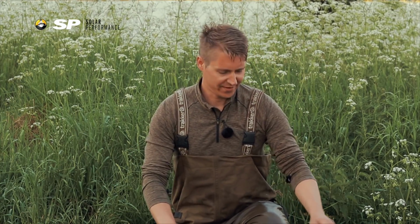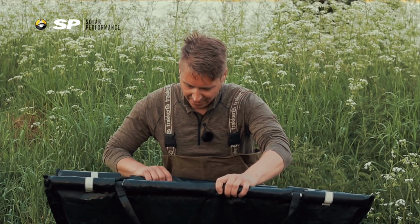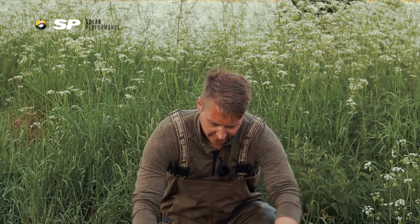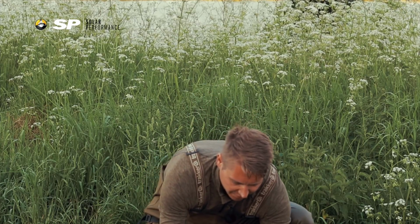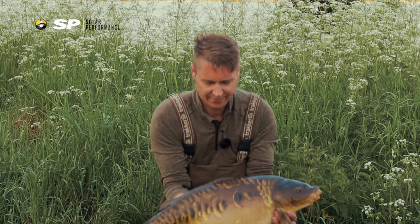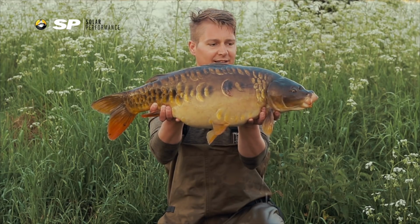Right, good morning again. I gave you an update about 4:30 when this scaly beast went in the net. And yeah, really wanted to show you this one because it's a typical AGS stocky. It's going to be stunning when it's put a few more pound on, but just weighed it, 21.7. Look at that, it's gorgeous.